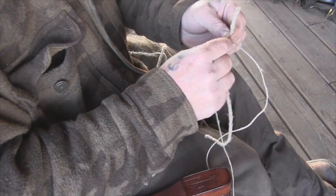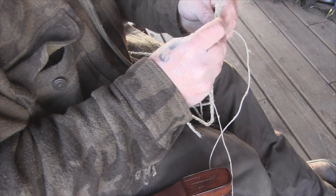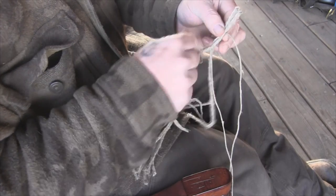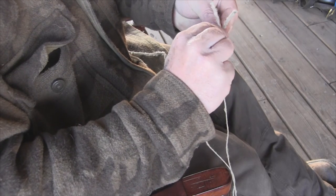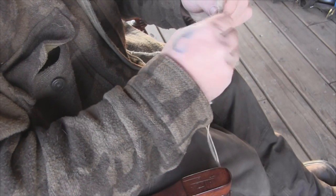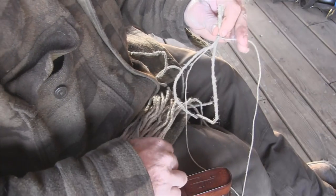And then we're going to hold it and place another strand in at the same length, just like that at the top. I'm not worried about my bottom length right now. I can trim that later. And then I'm going to twist it again. And I'm twisting it the same way every time right now, which is away from me.